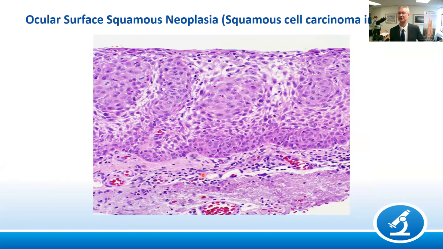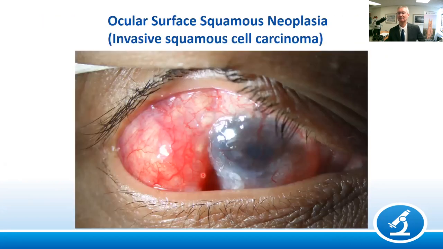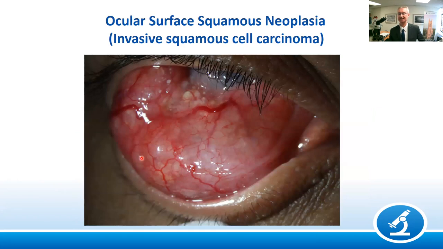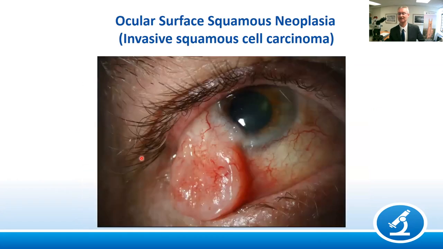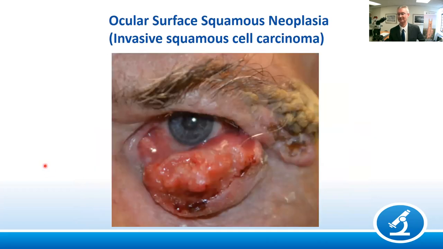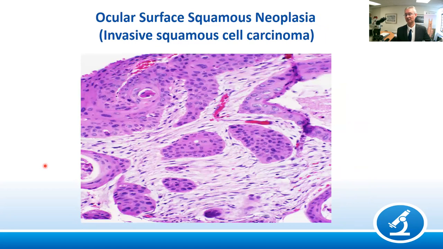Okay, here's more of a classic squamous cell carcinoma in situ with thickening and dysplasia, full thickness and mitotic figures. Again, some clinical presentations. As you could probably predict, when the carcinoma becomes invasive, the macroscopic appearance is much more obvious and much more concerning. Here are a few cases I've had recently. Clearly, it just only continues to get worse. And sometimes these lesions can be really destructive.